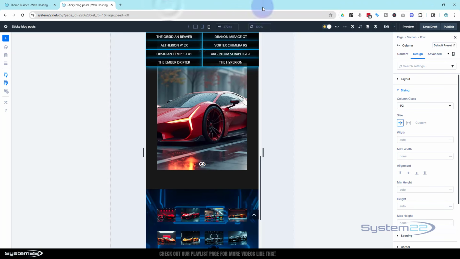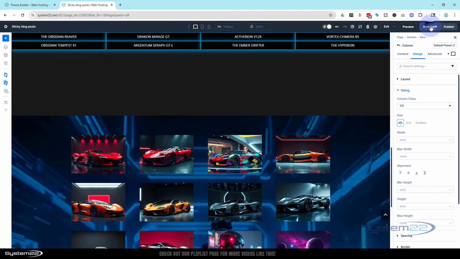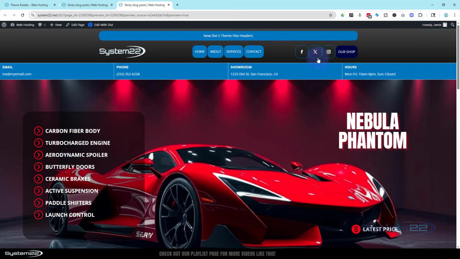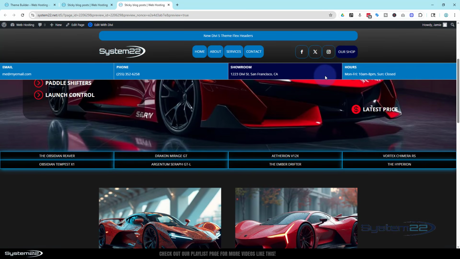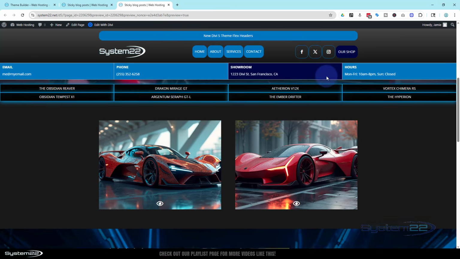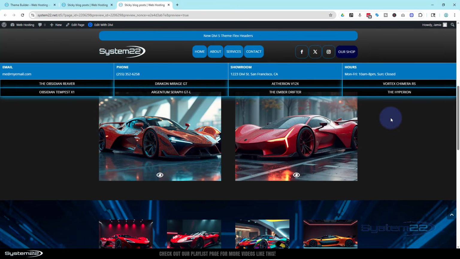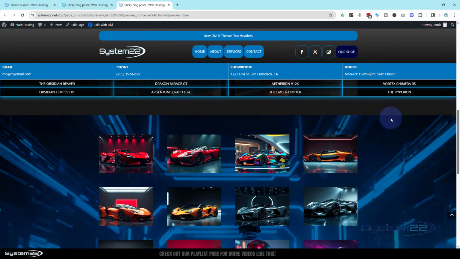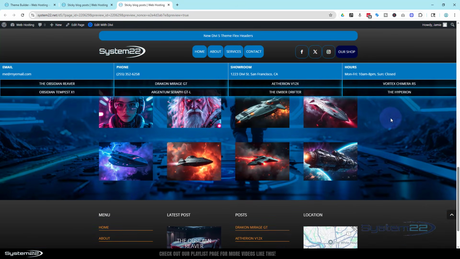I'm going to close out the page there. Flip back to desktop. We'll save draft. We'll publish if you're ready. Let's go ahead and preview. Here we go. When I roll down the page, there's our new little menu right there. It's going to stick under our main menu at the top there, or that custom menu we built the other day. It's going to stay there as they scroll down the site.